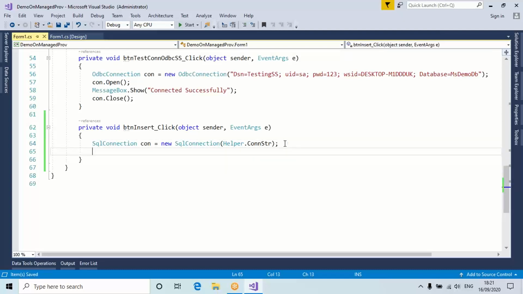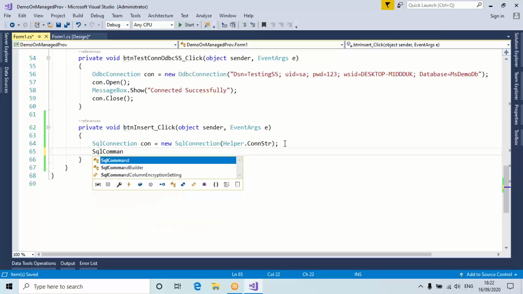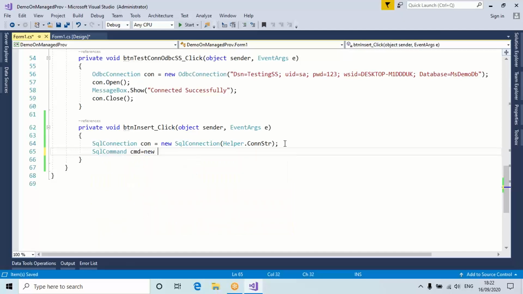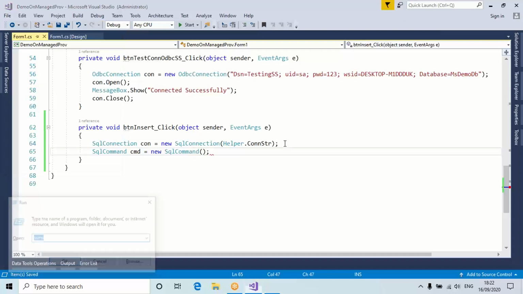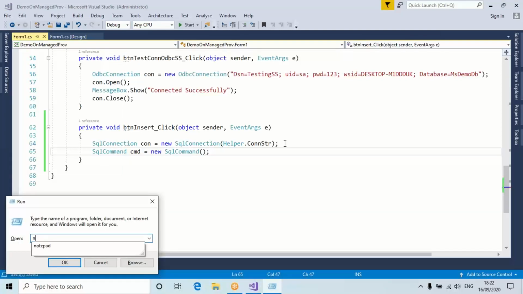Then, after creating a connection, you have to write SQL command. How to write? For that we have a class. SqlCommand cmd equal to new SqlCommand. And here I'm going to write command.